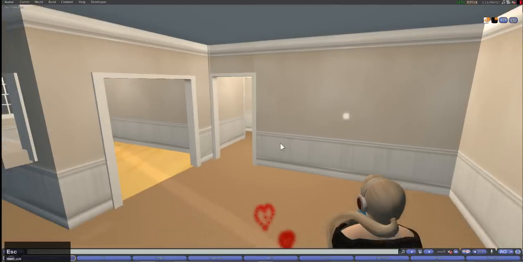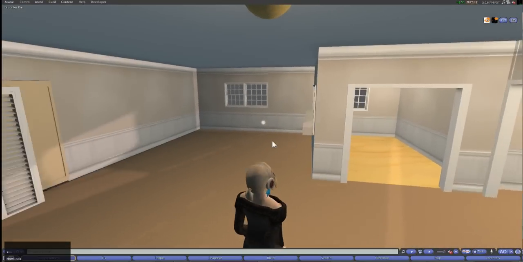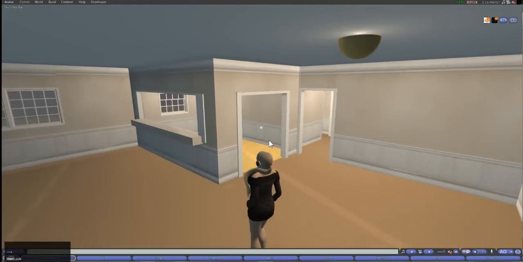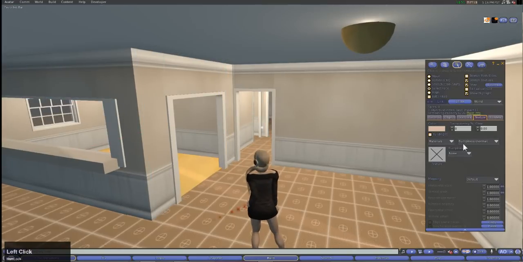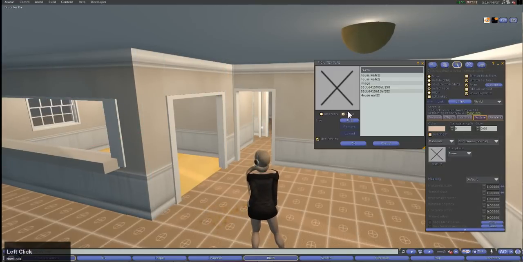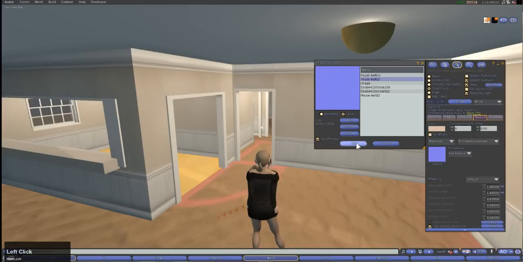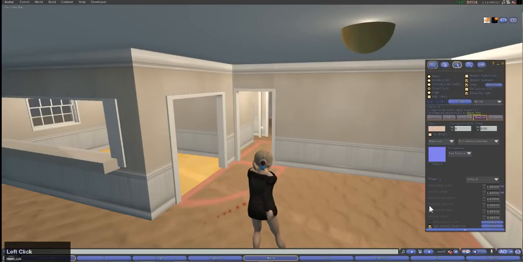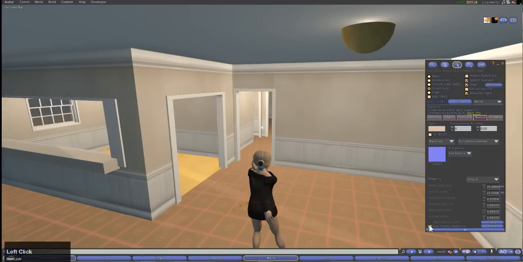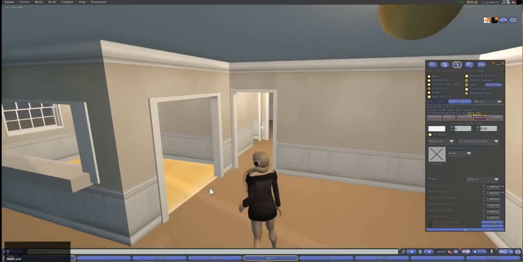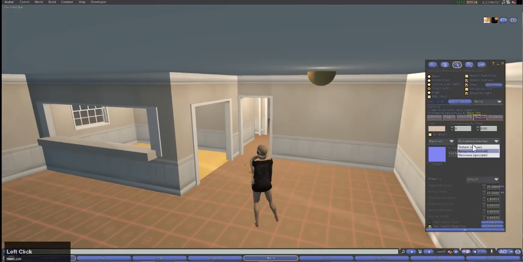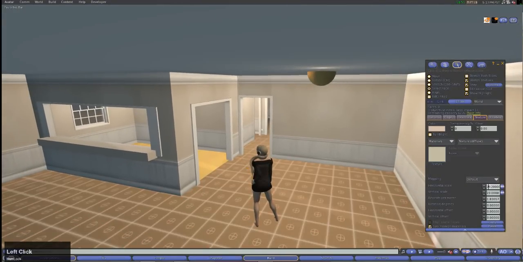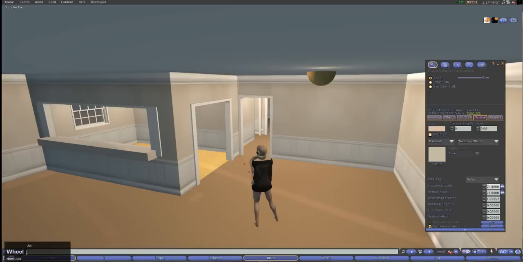I think that one looks a lot better than the other one. So that's how you would add, and then we do the same thing for the carpet. Select the face, go to materials, go to local, house wall, which is carpet, and then we push synchronize materials, and it'll line up. So now the carpet looks a little bit better, I think. I suppose. It could just be in my mind. And you gotta make it a little bit bigger to actually see it.